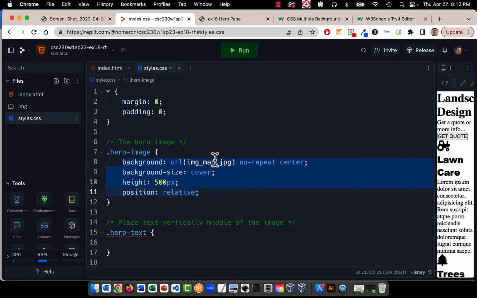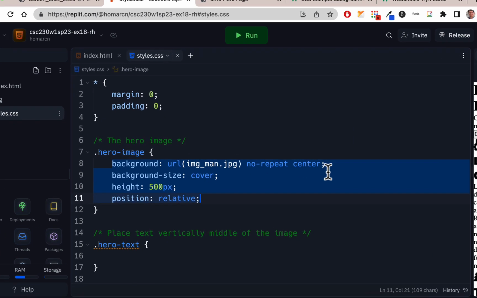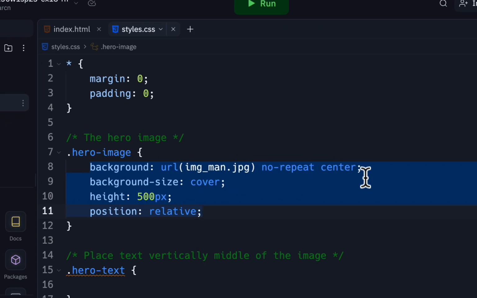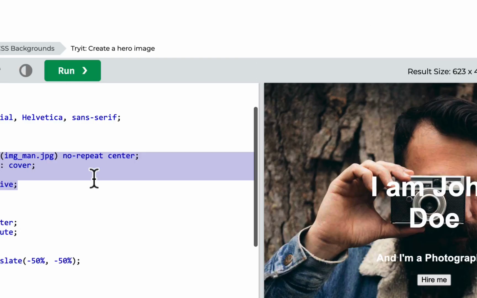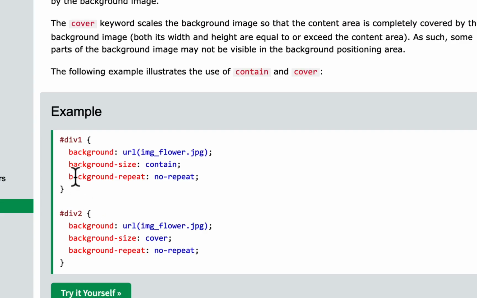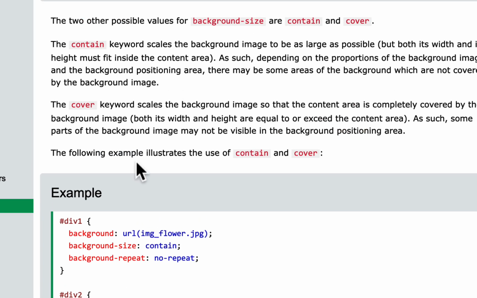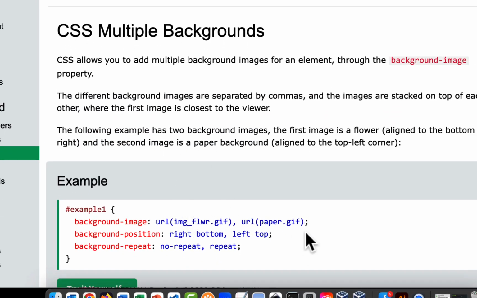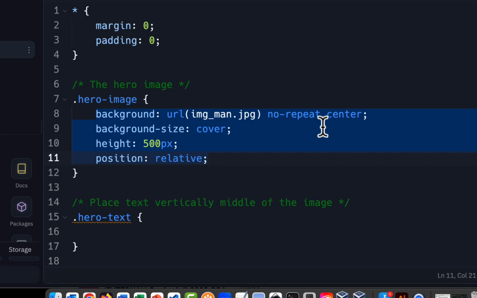They have a couple different background things here. You could have separate properties, but it looks like they have the background, the URL, the no repeat, and the center all together. And you could change that and have position and background repeat. Actually, let's go back and look at background images, because here they have background repeat, where you could put no repeat, so there are different ways you can do this instead of putting them all together. They just have it bundled together under background, which you could do with other properties as well. So anyway, I'll leave that like it is for now, that's fine, and I'll see what it does.